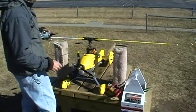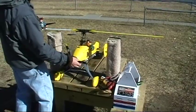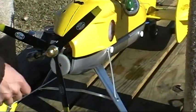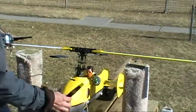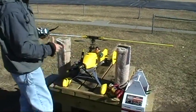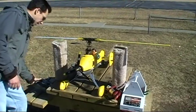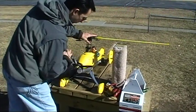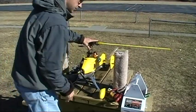So when you have it on the ground, you engage this. This spins up the blades. And then you disengage it before you fly. So it's kind of like a clutch system on there. Very cool. So we're hoping that it's uneventful because we've already flown it once.